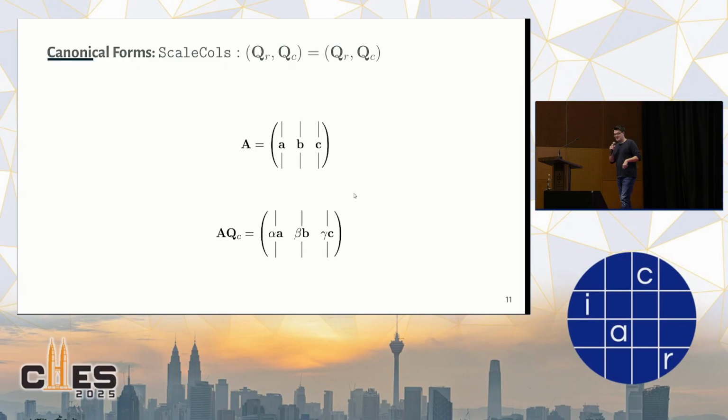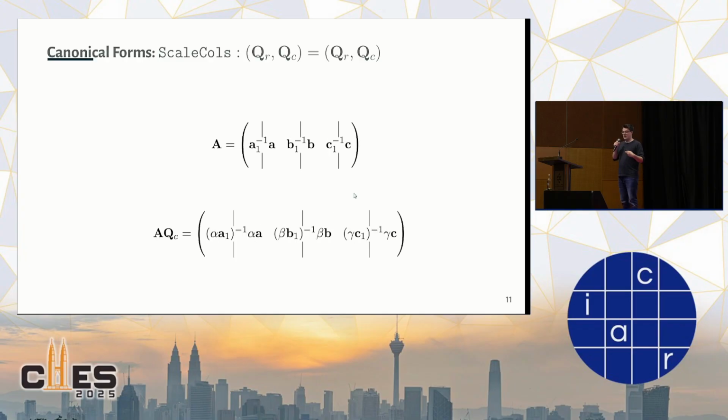And now in the last step, we scale the columns. So we additionally allow for scaling in columns. Again, we have these scalings, alpha, beta, gamma. And now the idea is to scale each column by the first element of the first row. This means, again, we multiply this and we get the inverse of this alpha, which can be moved out of this inversion, and they cancel out, and we receive the same matrix.